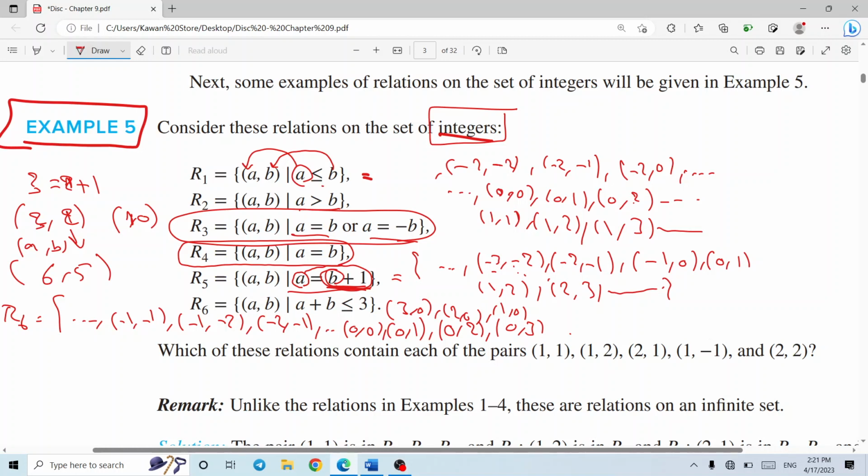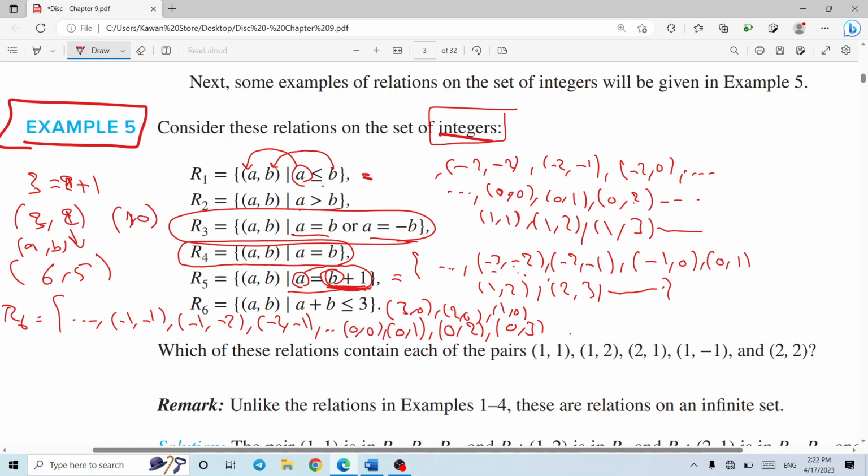Any number in the Z, you are going to take it, 0 times, an infinite relation, you can see. The first example was finite, 1, 2, 3, 4, but for that one, it's infinite. But you can imagine, we have a 0, 0. We have a 1, 1, 2, 2, 3, 3. So depending on the relation, for R1, yes. How about R2? No. Do we have a 0, 0? No. One example is enough to make it a counterexample, right?